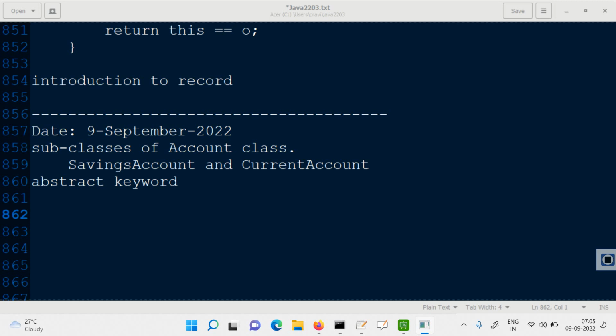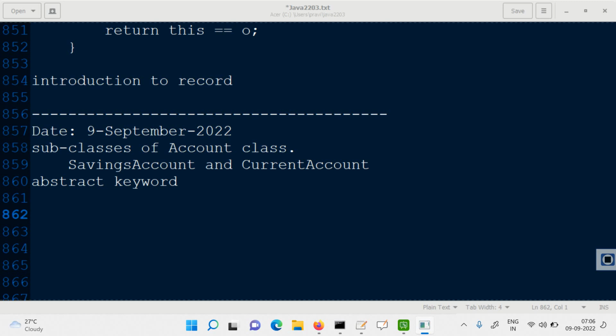As far as SavingsAccount is concerned, it would inherit from the Account class. Almost everything, the variables and the methods, of course, because the variables are now private, they will not be inherited. But anytime you create a SavingsAccount object, because Account is the superclass, we will have those things allocated.